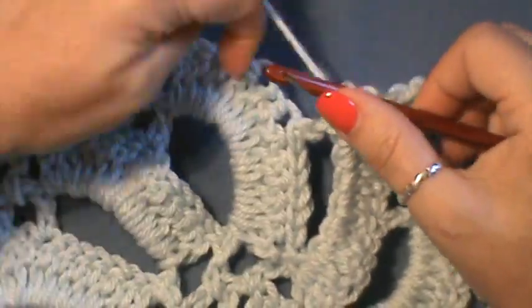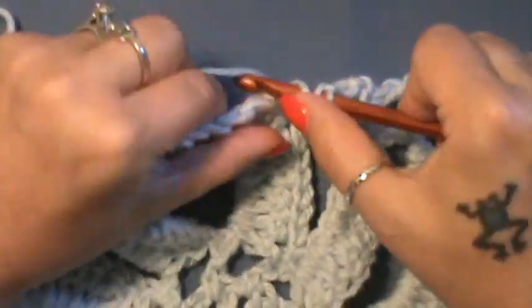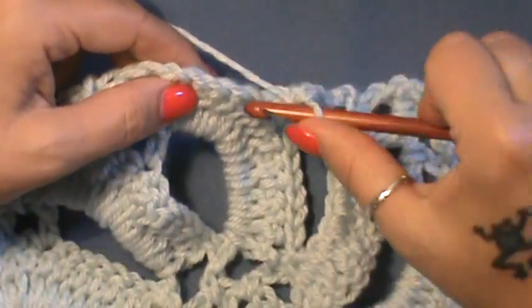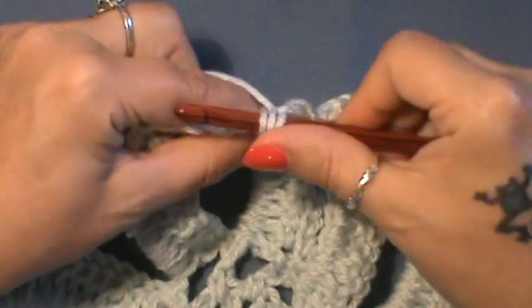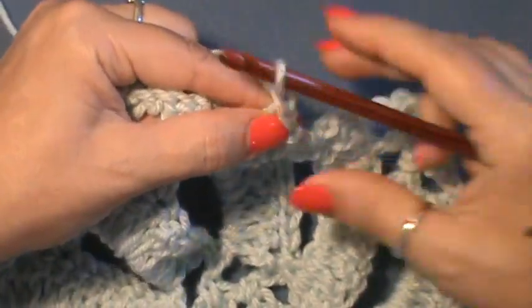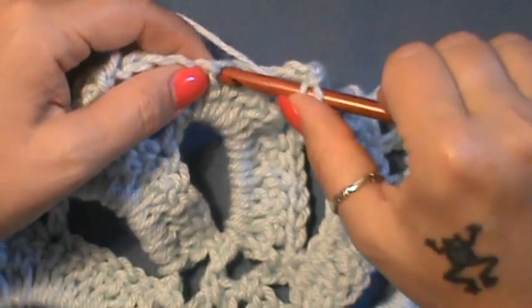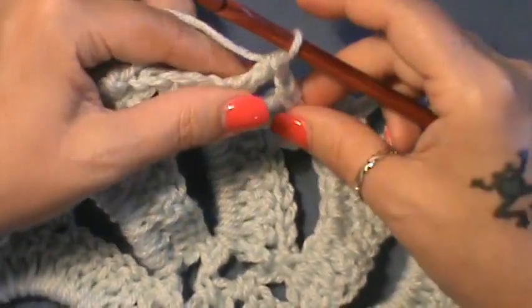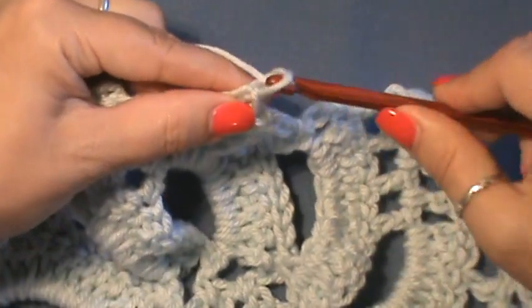Whoops, try that one again. Double crochet, chain 1, skip 1, double crochet, chain 1, and then skip the next one and work a double crochet in that last one, and then you're going to do a chain 4 here.